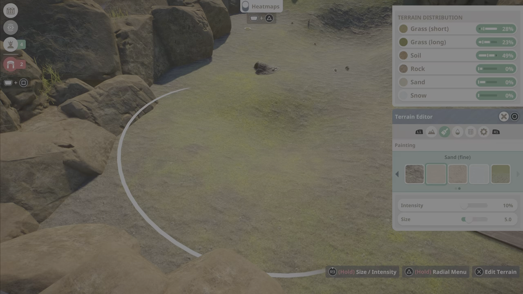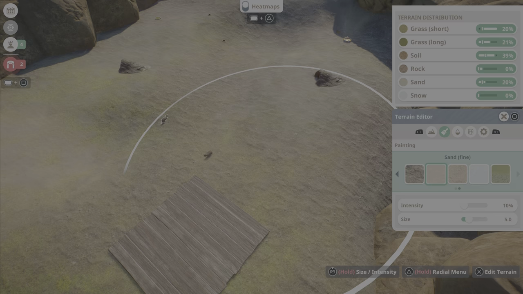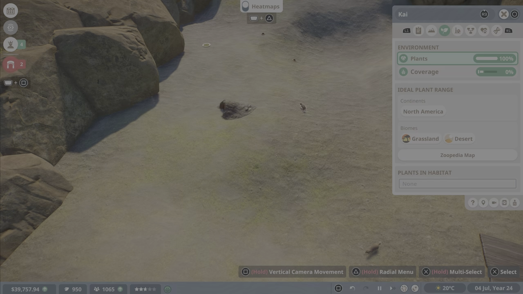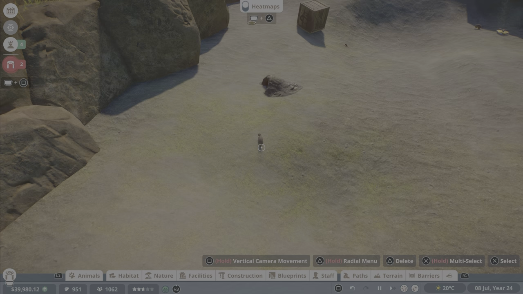I do want to adjust that terrain just a little tiny bit. I would like to have a little bit of sand in there, but I don't want to mess up that 100% that we've got already, but I do want to just change it ever so slightly. So there we go. I think that will be okay. I think that'll be fine. And right, let's have a look in here. So all of the enrichment that is available to us right now is all down.